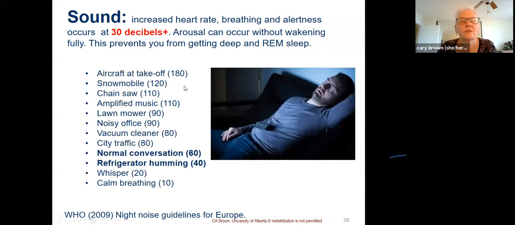Sorry, I should have clicked this on first. Here's just an example of the types of sounds, the decibel levels, right? You can see some people are exposed to heavy noise over the course of the night. So if somebody does a decibel reading in their bedroom and they tell you, oh my goodness, it was 180 decibels most of the night, you think, well, that's sort of like standing there watching the airplanes take off.